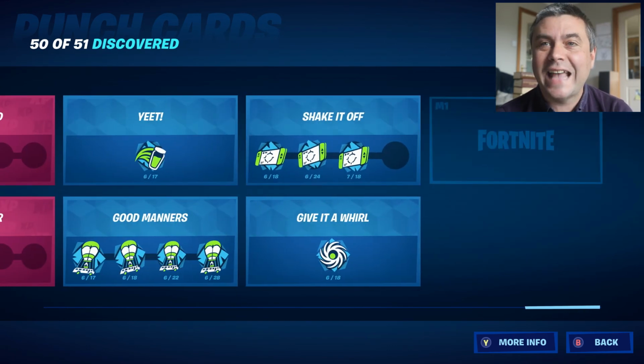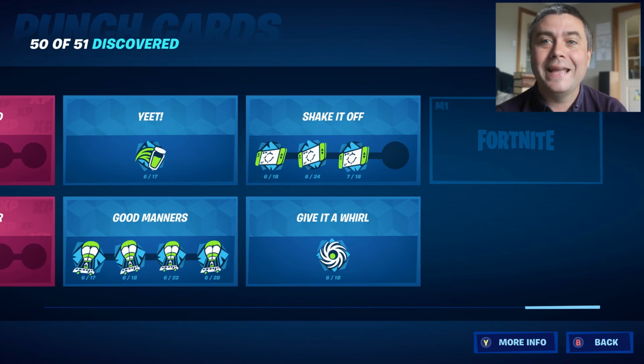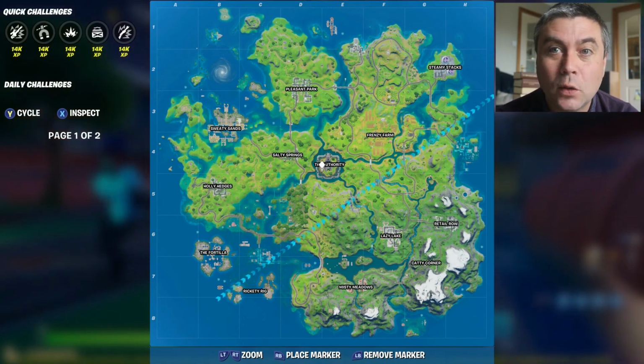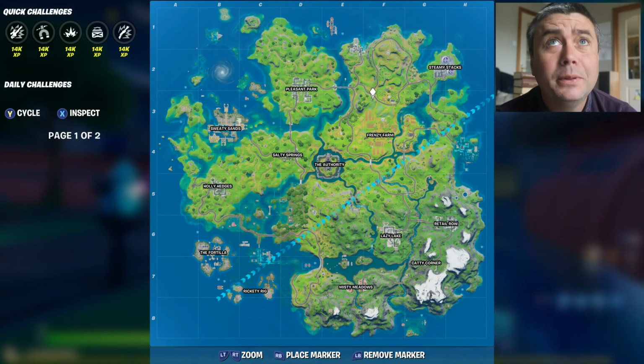And the last one is M1, which is something specific, and being a creator I get the odd perk of knowing what it is. So I'm just going to go and play the game now and I'll show you how to get M1. Okay, so what we need to do is ride a zip line while doing an emote or a dance while you're in the storm. You're only going to know that if you look it up, but hey.